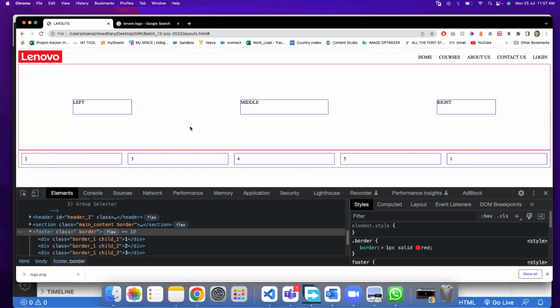For example, just imagine I have elements like this: 1, 2, 3, 4, 5. Now I shuffle, remove this one and put it in the third place. Currently 1, 2, 3, 4, 5 is the order.